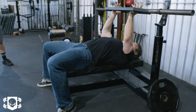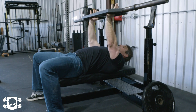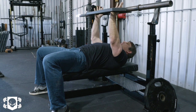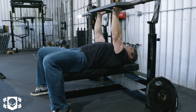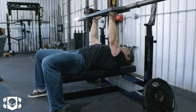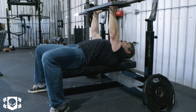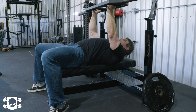I'm going to reach out, kind of rock my shoulders, get into position, and I want to pin those shoulder blades — get into a good position. I have a terrible habit of lifting my head off the pad because I like to watch the bar; that's not a good habit. I want to keep my head just touching the pad. As I bring the bar down, I try to create a little bit of arch, draw on the trunk, big breath in, bring the bar, and then drive it up.